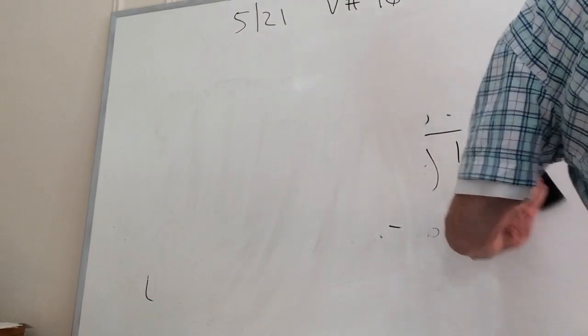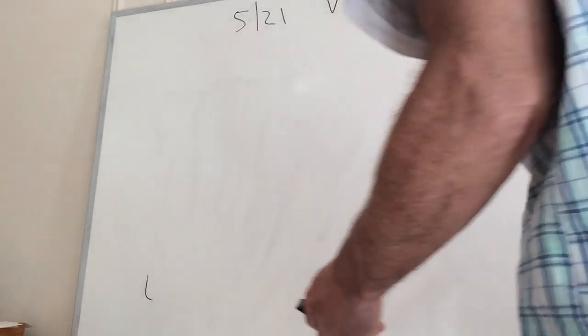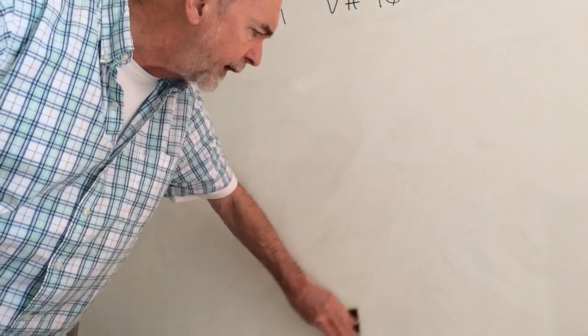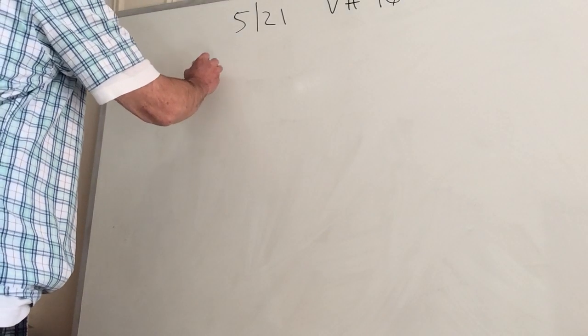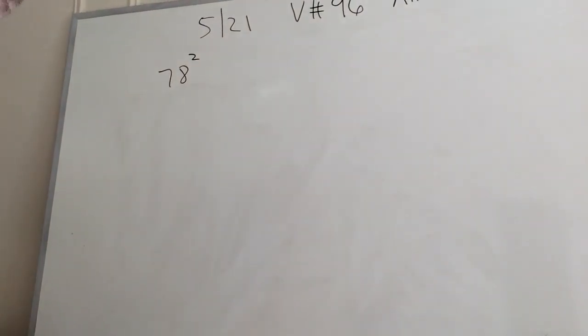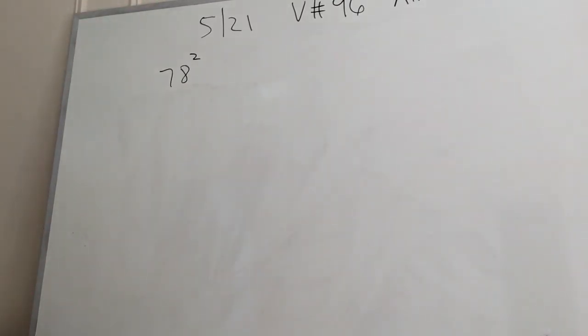So I'm cleaning off the board. And I'm going to do the number 78, which was the first number that you were asked to square. And we told you already, and we admitted openly, that I could always put it on the calculator and get the answer right away. But this is a Regents High School math course. So we're upping the ante a little. And I'm going to do it 2 ways and come up with the same answer.